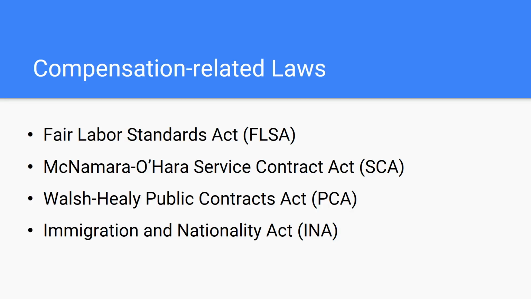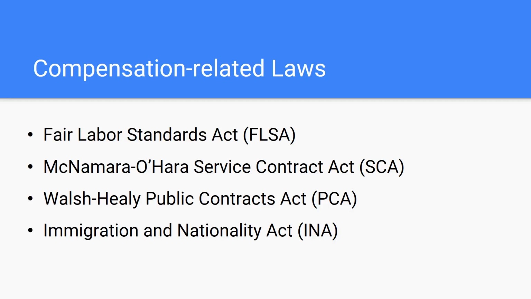This law also regulates who is covered by minimum wage standards, when overtime pay must be provided, and what kinds of records need to be kept by employers. The McNamara-O'Hara Service Contract Act, or SCA, applies to workers on federal service contracts. The Walsh-Healy Public Contracts Act, or PCA, applies to federal supply contracts. Both SCA and PCA apply to food service managers who work for large organizations under contract with government facilities. Some food service managers work for contract management companies with extensive government contracts.